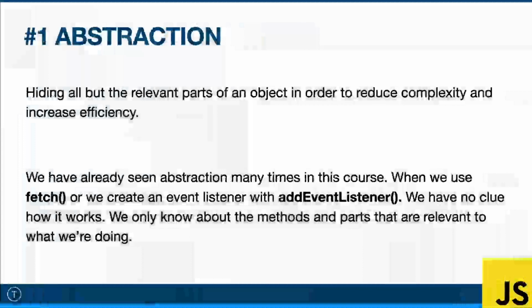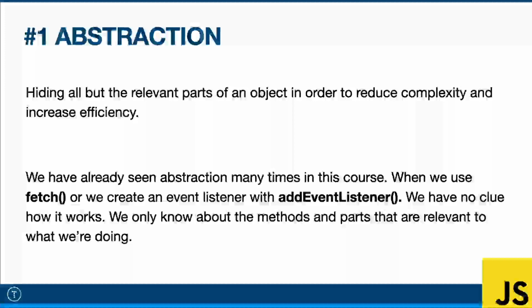You just need to know how to use it, things like the ignition, the gas, the brakes, etc. You don't need to know how the fuel pump works to drive a car. That's abstraction. It's the process of hiding the details of how something works and only showing the important parts. Now, since objects can get pretty large and complex, it's not usually possible to show the user of that object all the details of how it works, and there's also no reason to. The user of the object should only see and access what they need to.